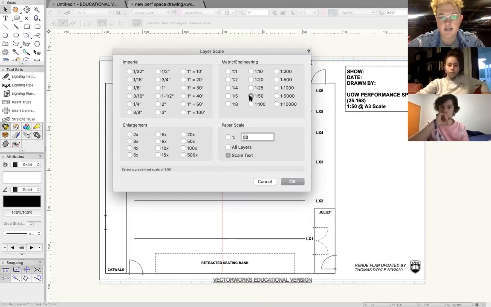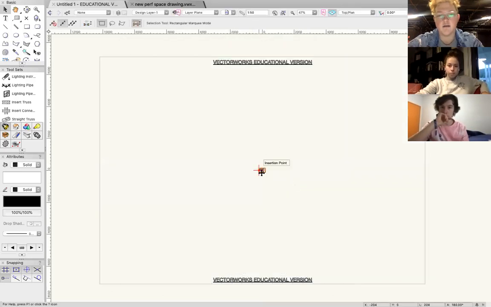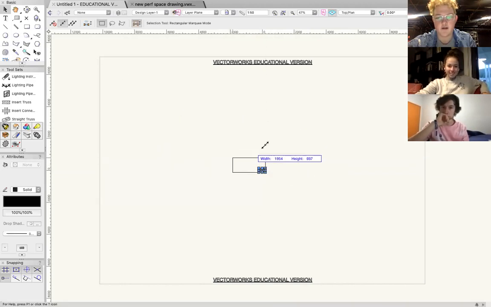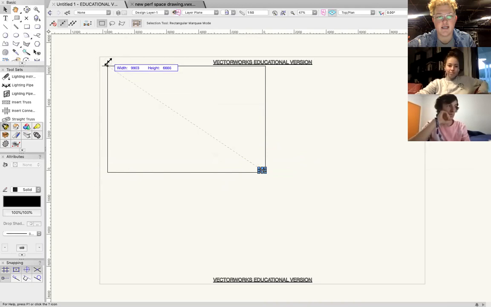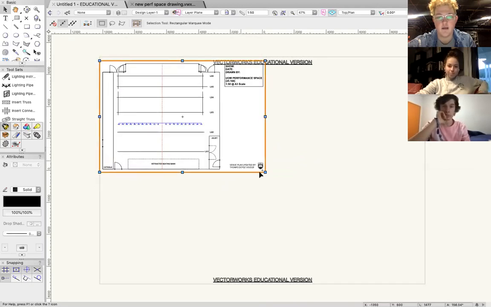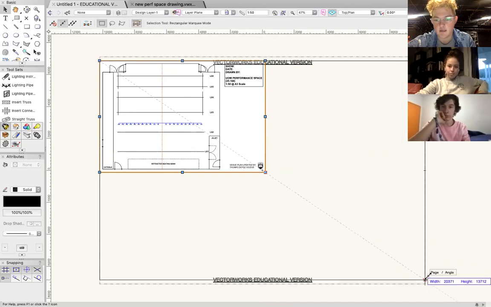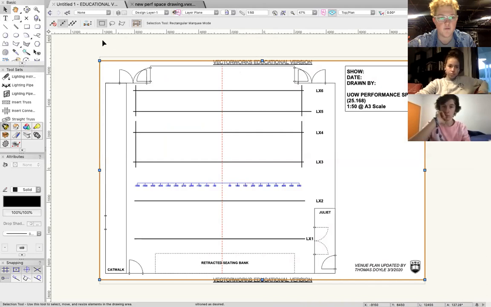So if I select 1 at 50 and change that, now what you can do is select this and resize the PDF. Also, when you resize things on Vectorworks, if you don't hold down Shift, it'll look really warped. So what you do is click on one side and hold Shift and it'll lock it in place as the same size it should have been when it was small to when it was big. So we'll just pull that out again. And now we've got the same drawing back.